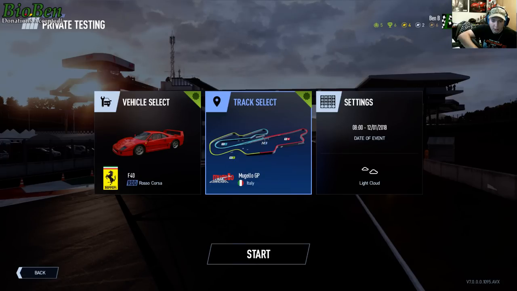So we got 8 new cars and 2 new tracks. We have the Mugello Circuit, which has 2 layouts, and we have Fiorano.